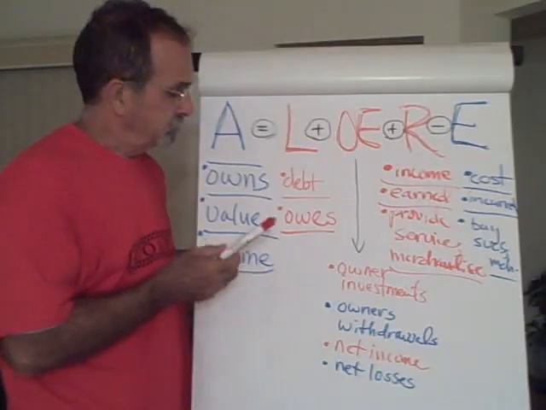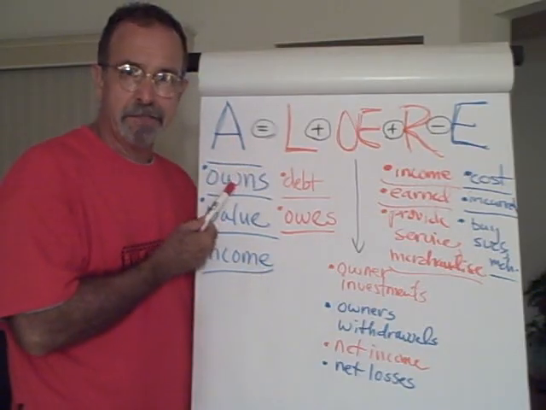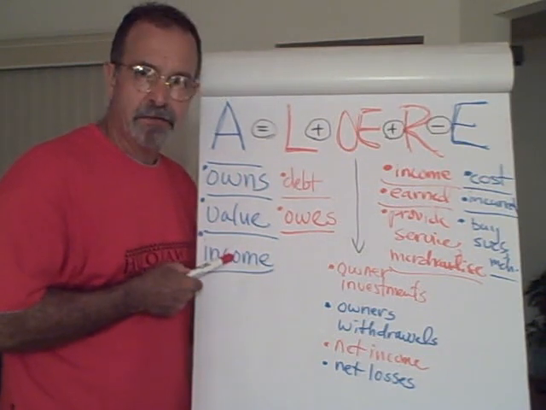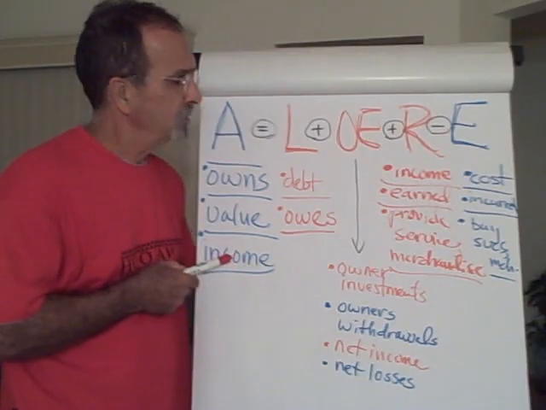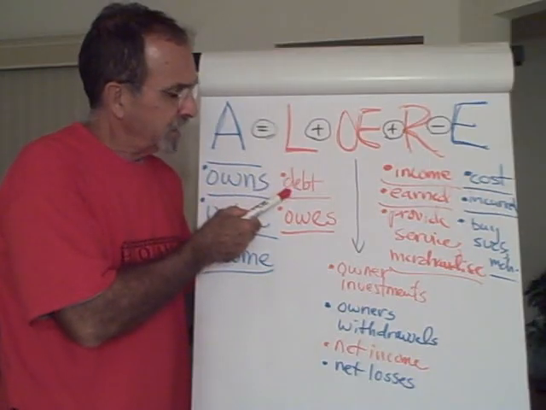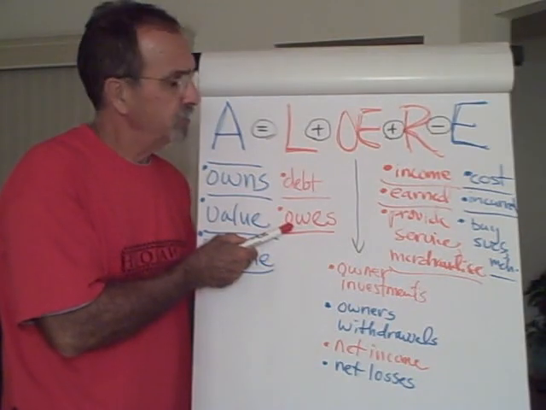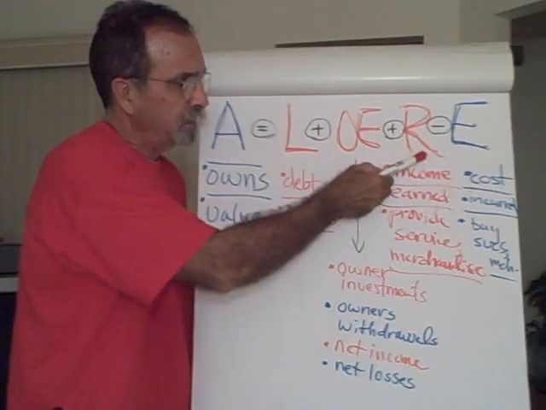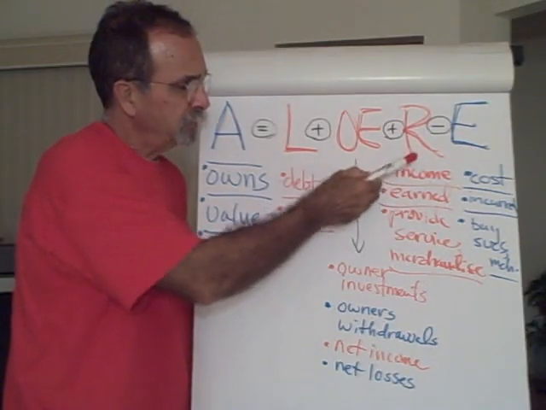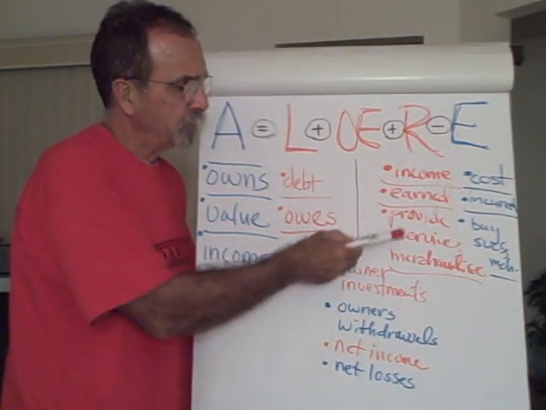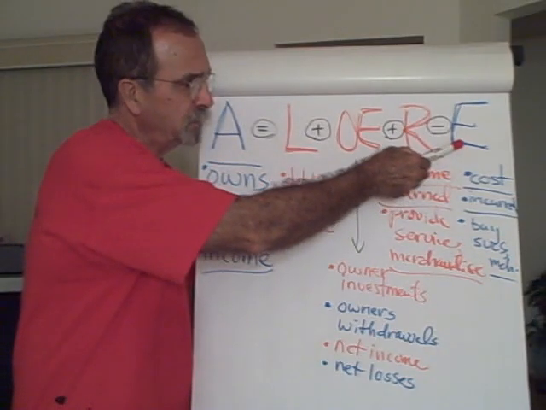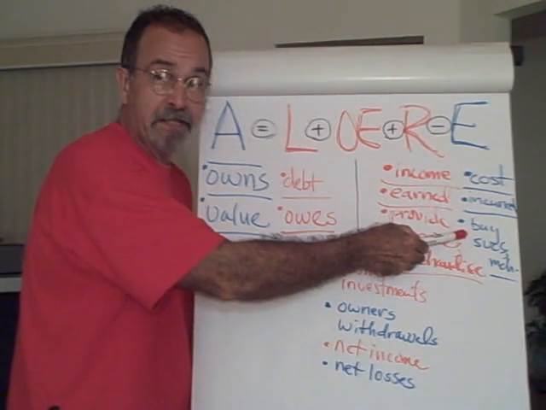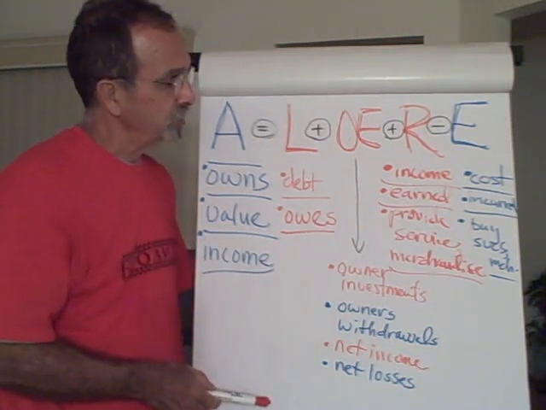So again, to recap, our assets are items that the business owns, should have value, and that value should be tied directly to the production of income. Liabilities are our debts, and they are amounts that we owe. Our revenues and our expenses are generally why we are in business. Revenues are our income that we earn through providing goods and services. Expenses are costs that we incur by buying and using goods and services in the production of income.